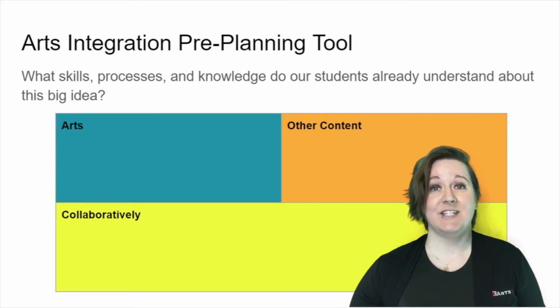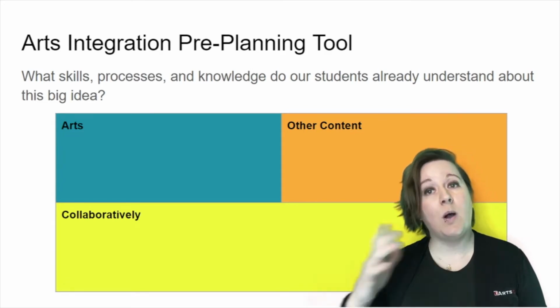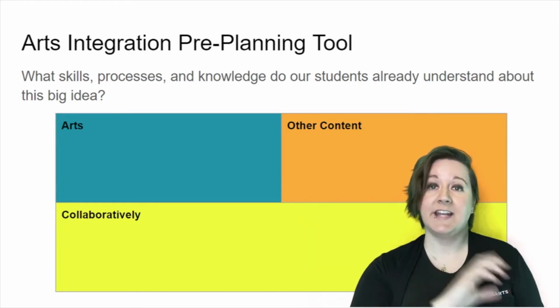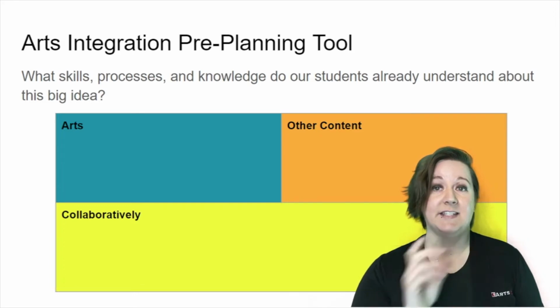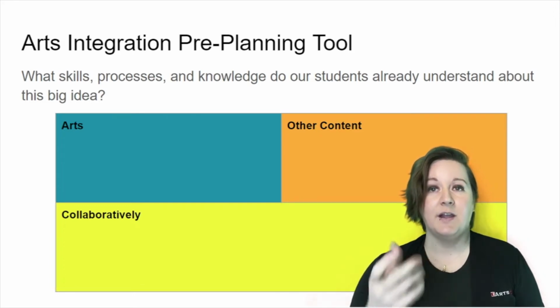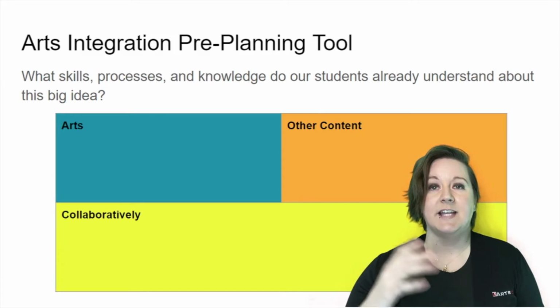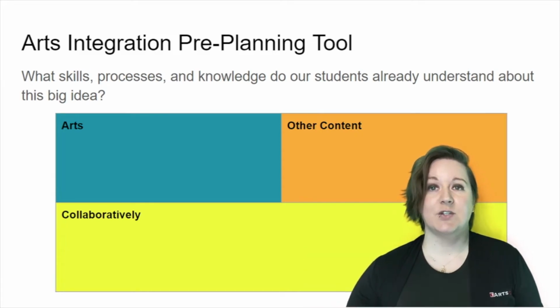The next section deals with skills, processes, and knowledge that our students already understand about our big idea. So in that last slide, we picked our big idea and essential question that we both had and made our ideas come together. Now we're going to break down what skills go with that idea. In the last example, I could add skills for the slide on drawing diagrams or sketches to show multiple viewpoints of a potential 3D model.